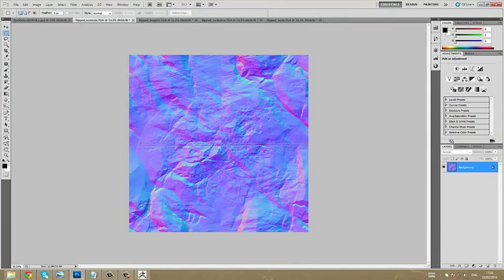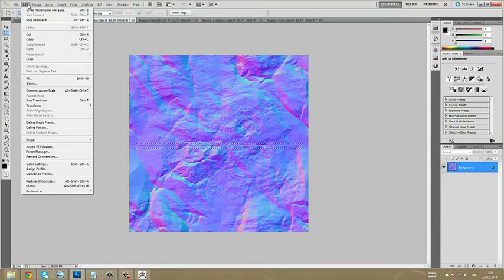I'm going to do the same here, so that you can see there isn't such a rough transition between the different parts of the texture. So after a bit of tweaking, it should be tiling pretty nicely.